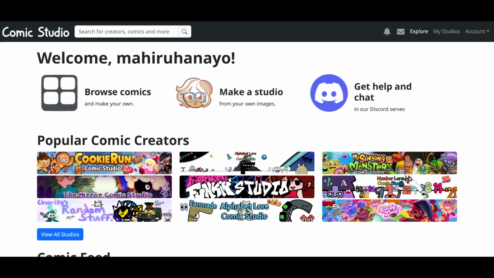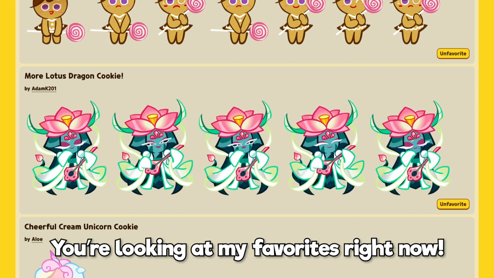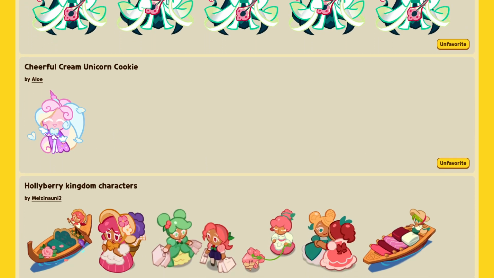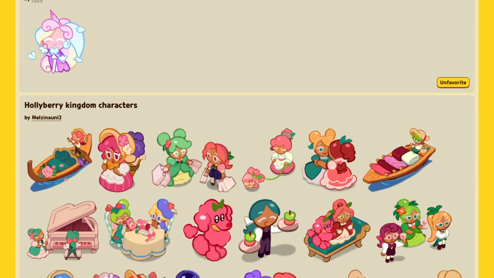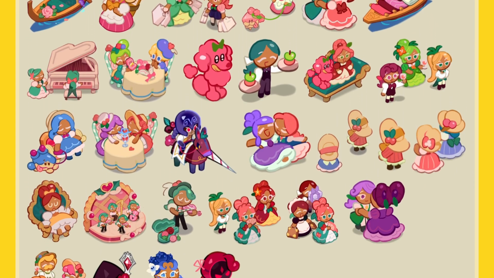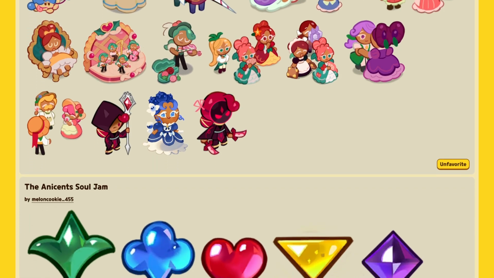With an account, which you can create by going to comic.studio, you can favorite submissions so that they'll show up at the top of the user submission category when you click it. Honestly, your best bet for finding sprites is setting aside some time to comb through all the pages one by one and favoriting the ones you like. Tedious, yes, but it'll be worth it if you plan on making lots of comics.